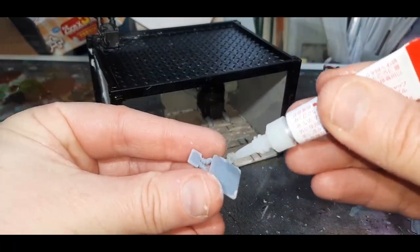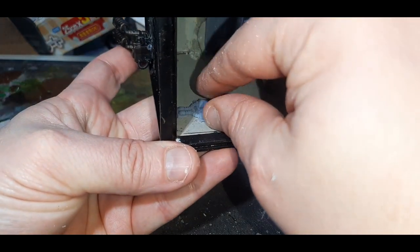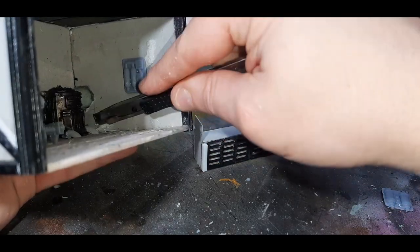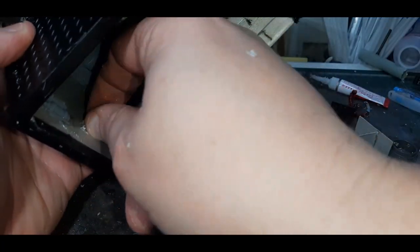To add a little bit of detail to the interior, I chose a couple of 3D resin bits and just glued those into position. The interior walls are a little bit boring for my liking, so just using my hobby knife, I go around cutting out the cardboard. This is just to cause some general damage and wear and tear to the walls. Doing something simple like this makes the walls more visually interesting.